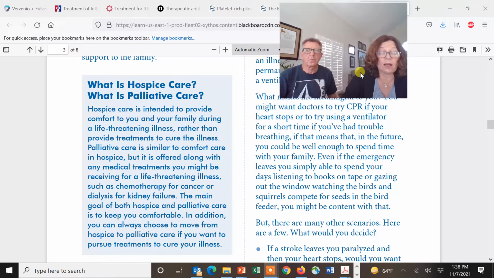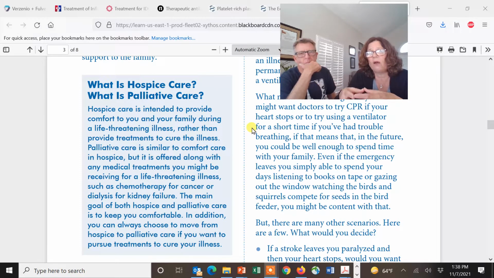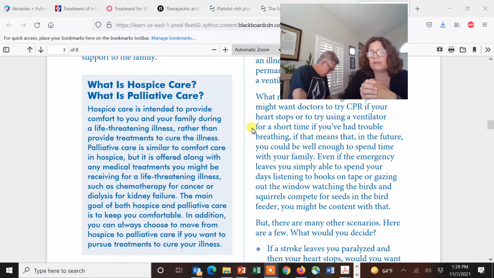I want to talk about the difference between hospice and palliative care. All hospice care is palliative. It's to make you more comfortable, but not all palliative care falls under hospice. So basically, hospice is designed for people who are terminal within 6 months of death, and they are not going to be treated any longer for their underlying condition. So if you're a cancer patient, you agree that you will now not get treatment for your cancer anymore, but you would rather get treatment to help you breathe, deal with pain, et cetera, and keep you comfortable. And studies have actually shown that people who enter hospice care have a better quality of life and live longer than people who do not opt for hospice.